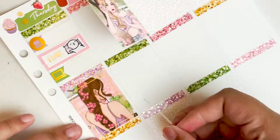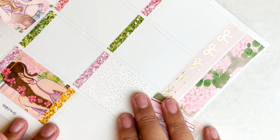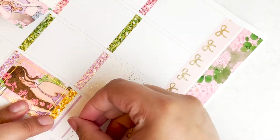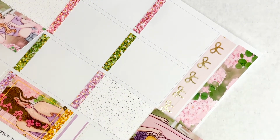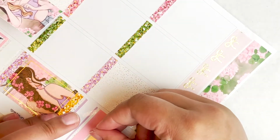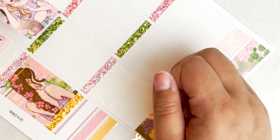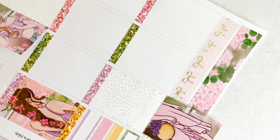And then moving on to the second part of the day, I did work from home more. So I marked that with a laptop bow icon from Sadie's Stickers and a work from home script from Kinsey's Creations. We did go to Whole Foods, so I marked that with a script from Plana Hannah and a grocery cart icon from Sticky Essentials. And then I did get poke food delivery this day, so I marked that with what looks like a poke bowl to me from Whimsical Cat Studio and a food delivery service from Randy.Plans. And then we actually had a really exciting phone call this day.